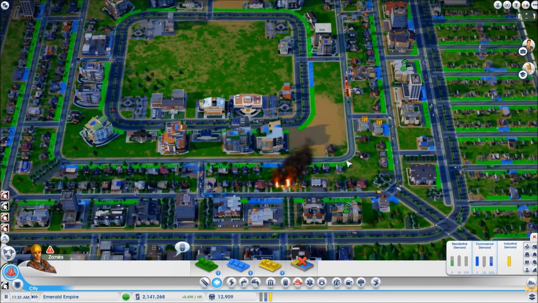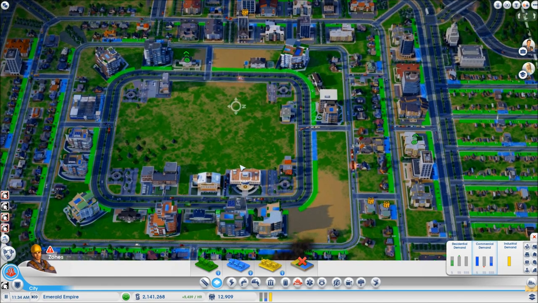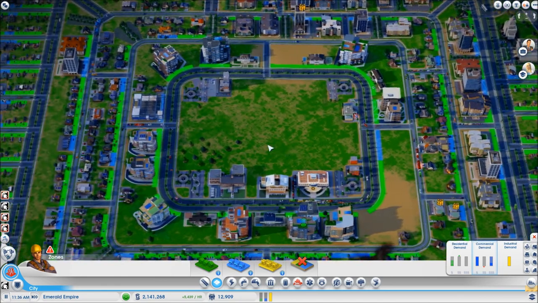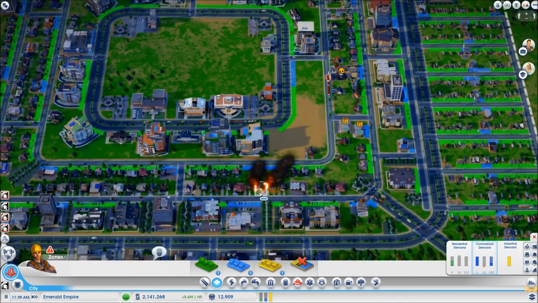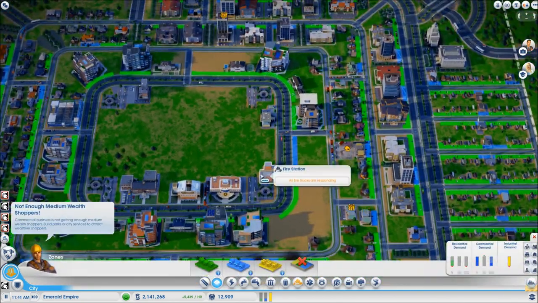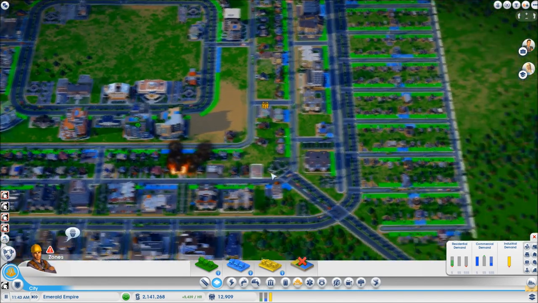Now you will notice my city is kinda burning down. This is because I was hit by a meteor strike, and luckily or unluckily it hit the middle of the town while I was AFK, and it doesn't seem to have done much damage, only increased the amount of fires raging in my city. I have upgraded my fire station with one more fire truck just for this emergency.